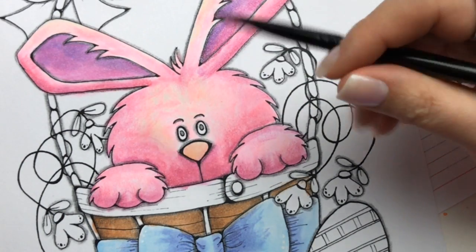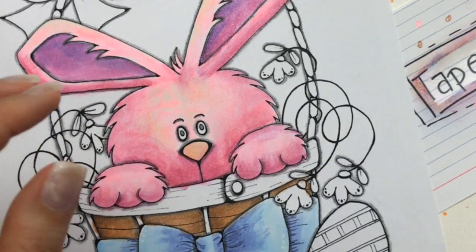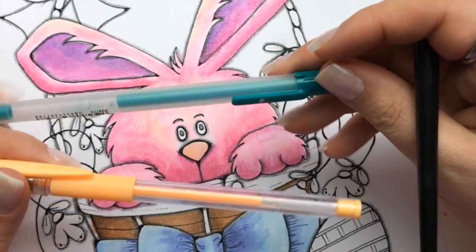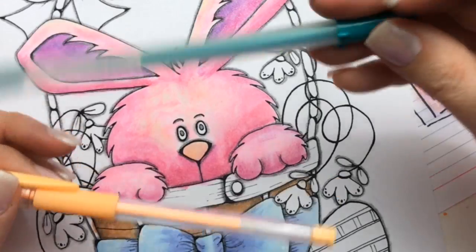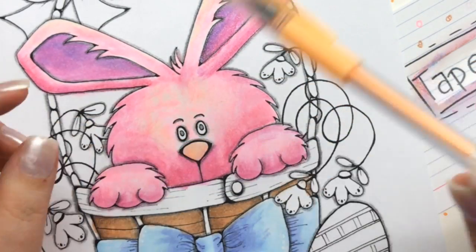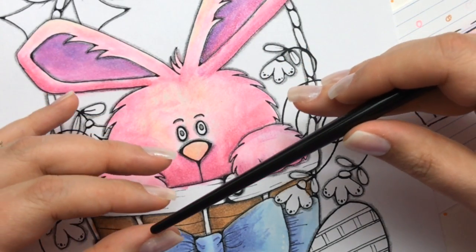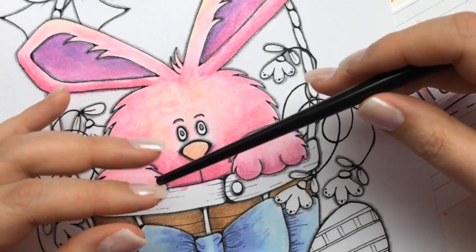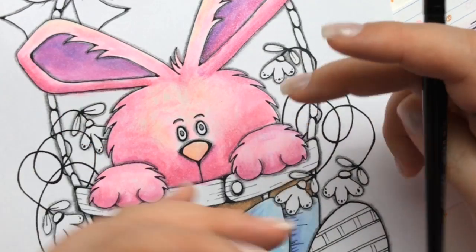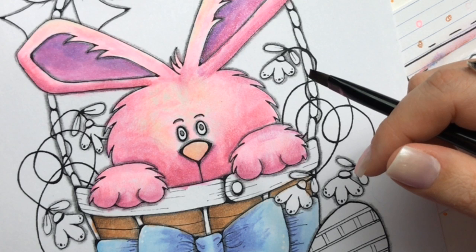Let's see. I also, as far as gel pens, right now, I'm a big fan of the Gel Writers. I use those all the time. And I like the Sakura Jelly Rolls. Those are really great, but they're pricey. I also love dollar store gel pens. They're fantastic. And I'm playing around with the Color It brand gel pens right now as well, testing those out. And I've got another brand coming in right now that I'm going to be doing a review on soon. So I'm using all kinds of brands right now of gel pens as well.